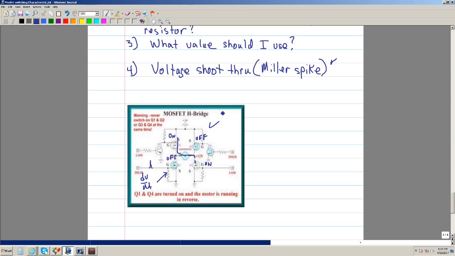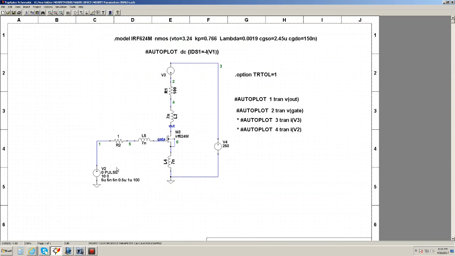Okay, so let's go with the simulation. Here's TopSpice, and this is, I believe, the model that I used in the first video that I did on switching characteristics of MOSFETs. What I've added here is 7 nanohenries, and these represent the inductance of your leads. Let's say you're using TO-220 leads; if you look at the SPICE model or even the data sheet, they'll say that the leads are about 7. So I went ahead and modeled them in this little circuit, and I'm using this source as my gate driver.